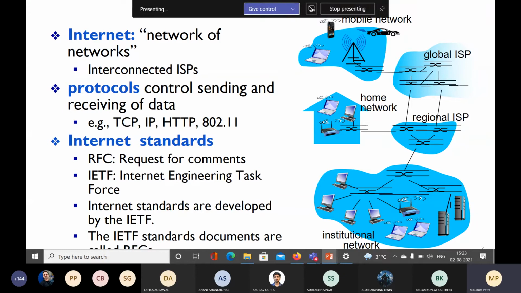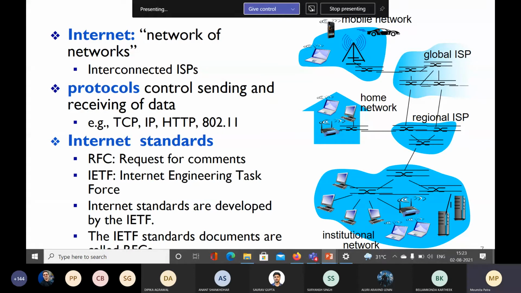If you have, say, a modern autonomous car, then that may also be connected to these cellular towers or base stations. So this consists of a mobile network. Your devices are also mobile, and you are basically trying to have mobile communication here. Now let's come to the second set, that is the home network.